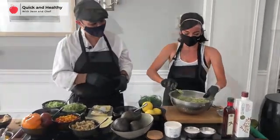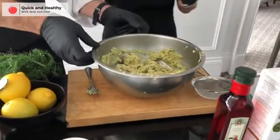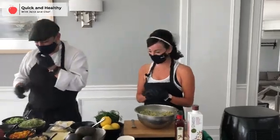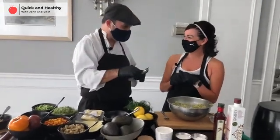Okay, you made quite a mess with the bowl, Jen. How did you get avocado on the outside of the bowl? I don't understand how this happens. You're learning. I'm very patient. I'm waiting for my teacher performance review. Yeah, but you had your gloves on, so you already got top marks there, and you did a great job with the avocado. It actually looks really great.